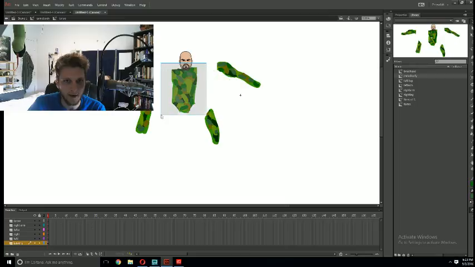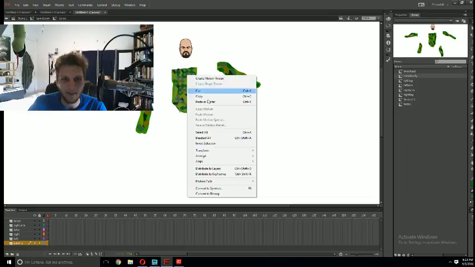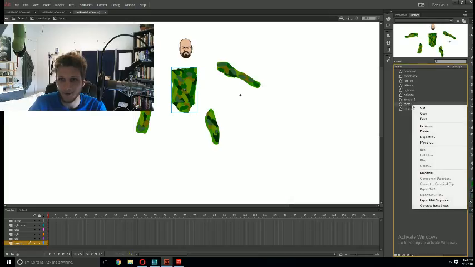So I see the trouble. I see what I did here. Put a bunch of timelines inside symbol. Not gonna do me any good. So I think you know what time it is. It's time for a new scene. We make a new scene.